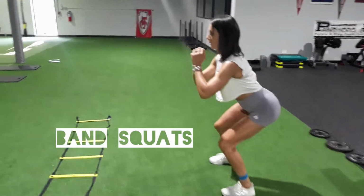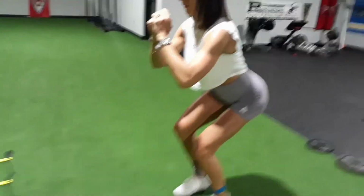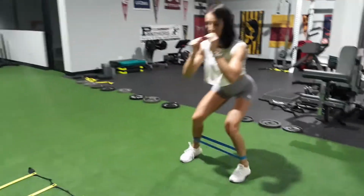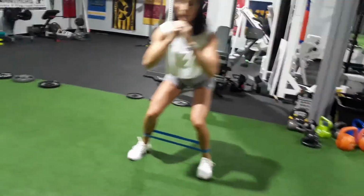And next we gave you an inner thigh. We got the outer thigh here working the bands. Now there is a plethora of different exercises you can do working these bands. We're just going squats. You can turn it into a squat pulse. You can stand up straight, do the outer thigh pulses, just working that outer thigh. A lot of stuff you can do with the band.